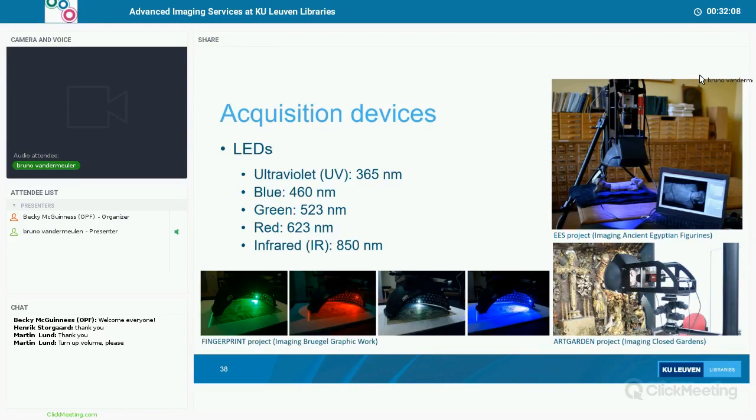So on the inside of these domes, different LEDs are mounted with different spectral characteristics, and as we have seen in the first part of this presentation by Bruno, many of the abilities which come from multispectral imaging can also be used in this multi-light approach.